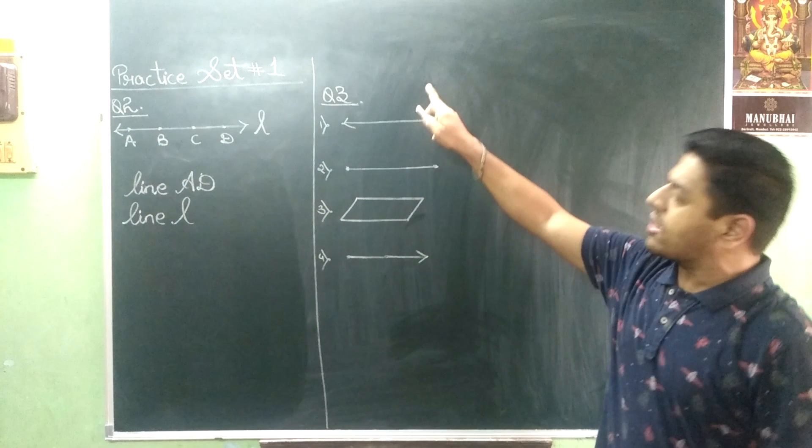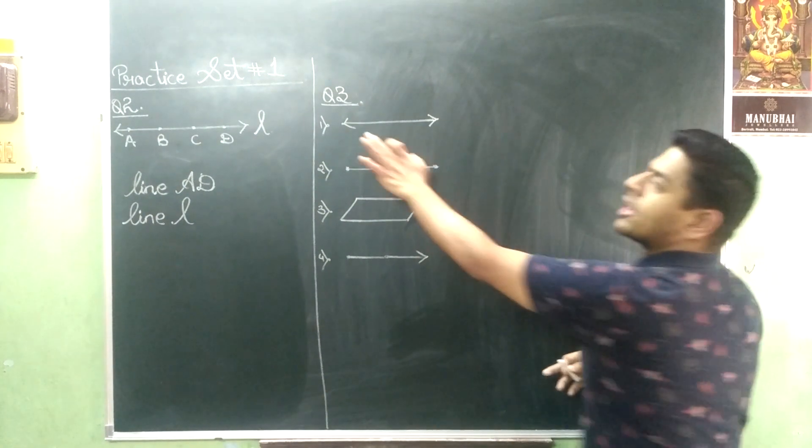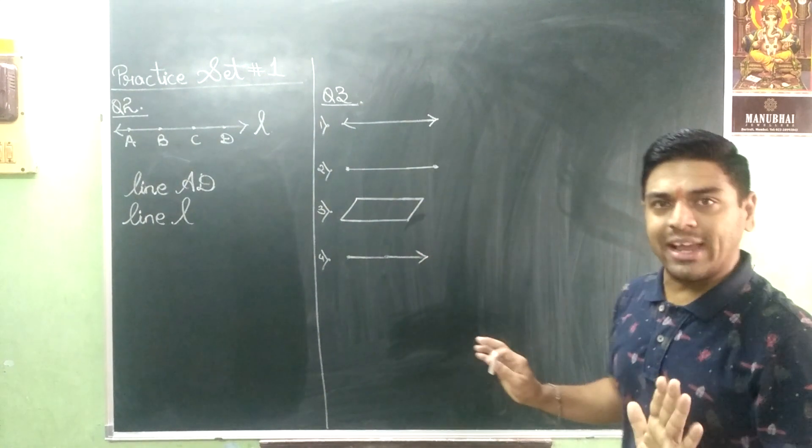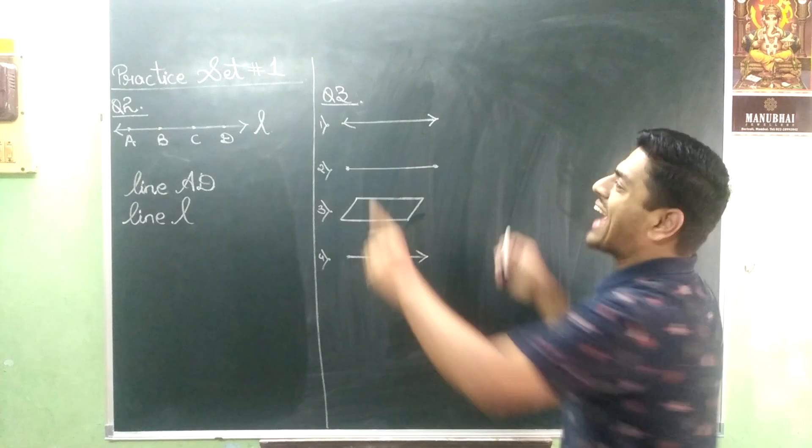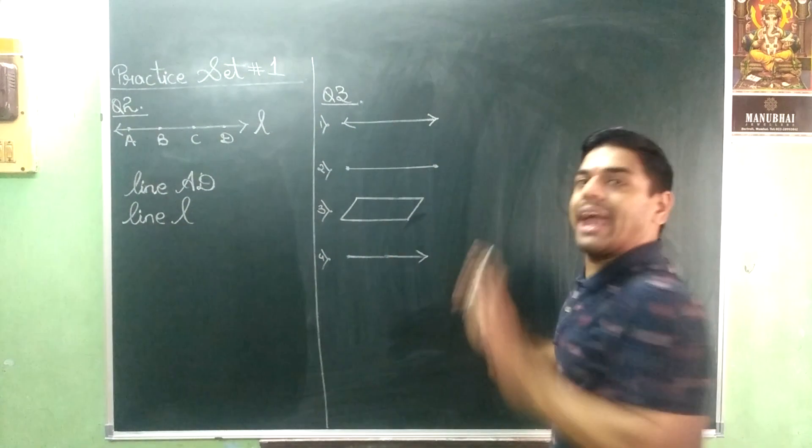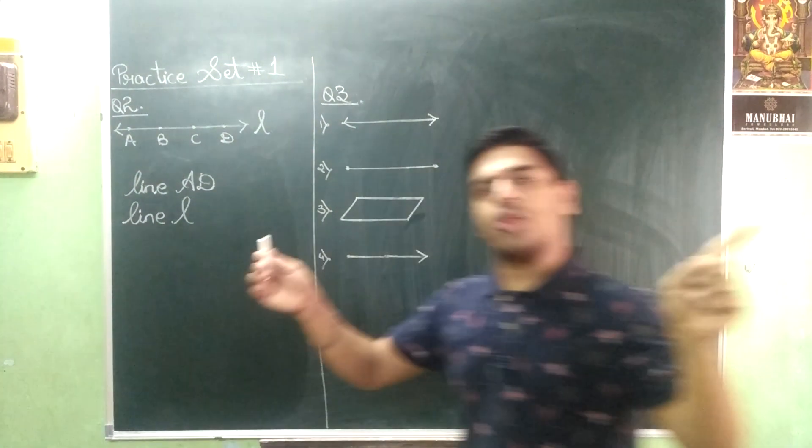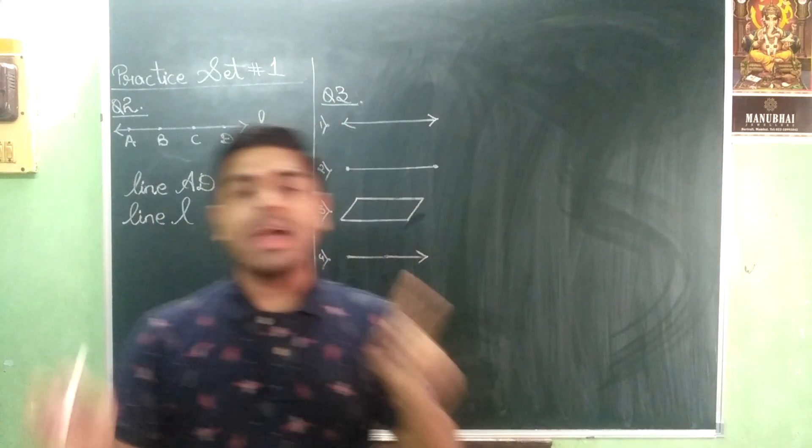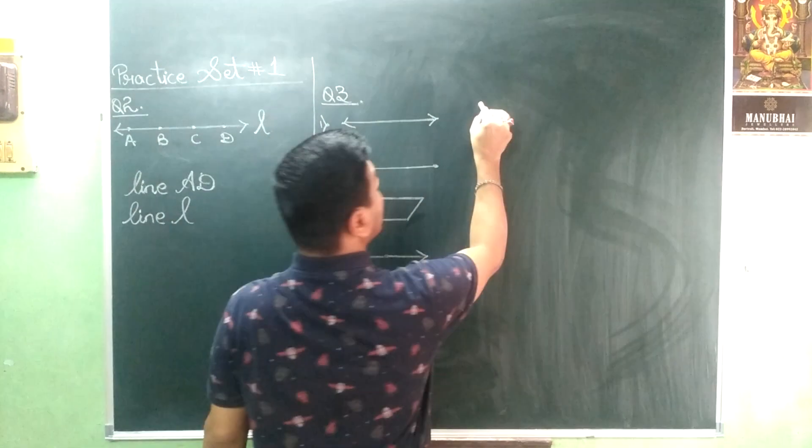Your Q3 is match the column. So first you will draw this figure with a pencil and think. It has arrows at its end. And when there are two arrows at the two separate ends it means this figure is a line.